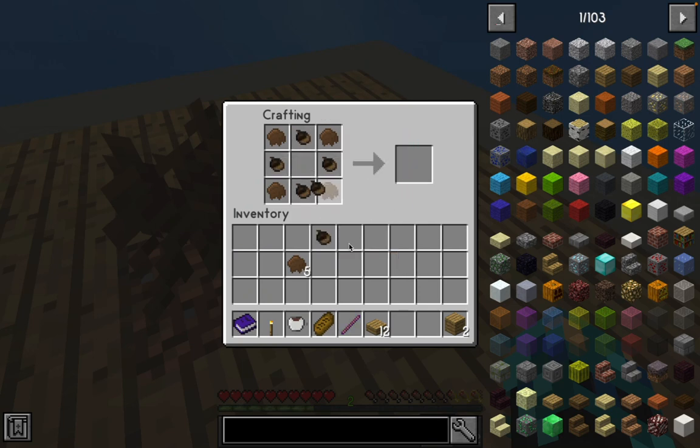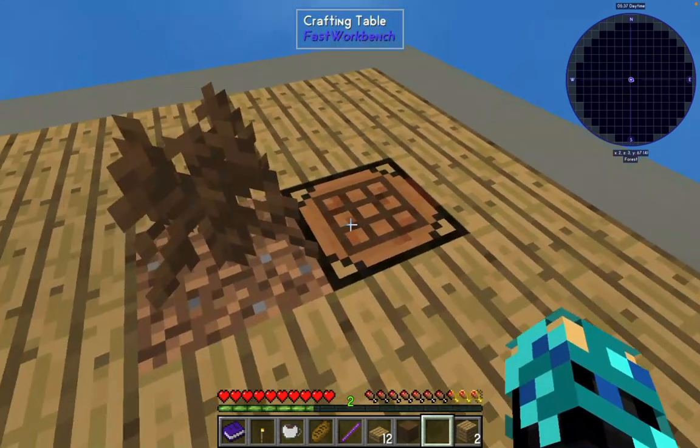I'm just trying to figure out how to make dirt. I don't know how. I feel like this has something to do with this. Hey! Dirt amber. What does this do? What do I use dirt amber for? This doesn't seem safe.